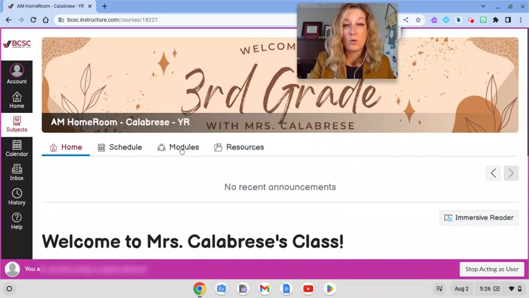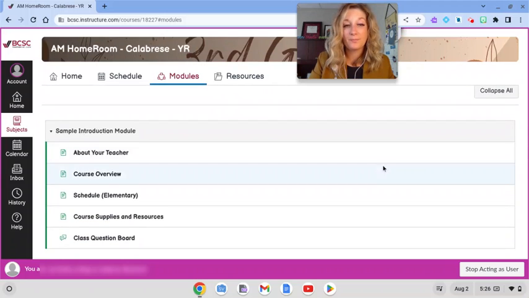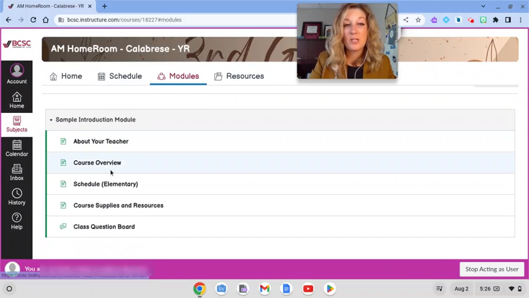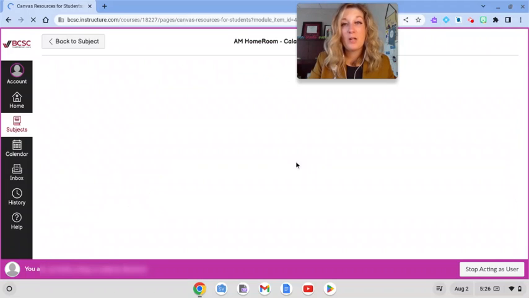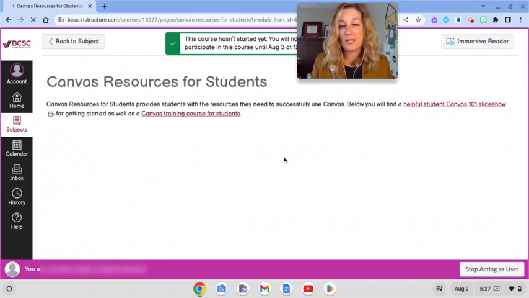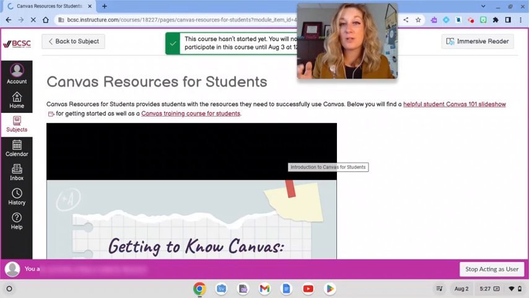The modules button in a course is a way that teachers can organize their lesson materials and assignments. If I click modules, I can see information my teacher has configured for me. If I click into any one of these modules or any one of these resources, it'll go into a full screen mode. Modules in Canvas are just a term for organizing your lessons, and they're set up in a way to where students go through the resources step by step.